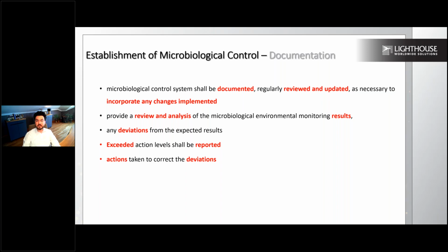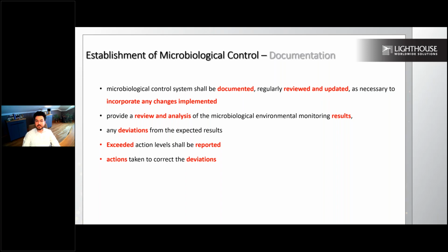Documentation, of course. Everything has to be documented, starting from the risk assessment all the way to the output, and reviewed and updated as a living life cycle. It's necessary to incorporate any changes implemented, so your documentation really reflects whatever you are doing in production or in your laboratory conditions.